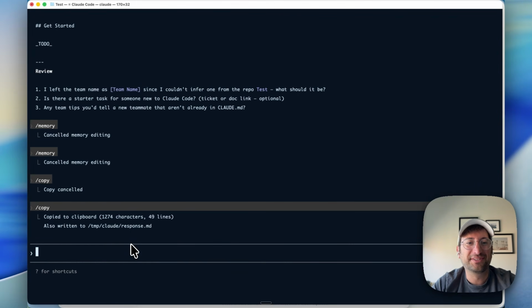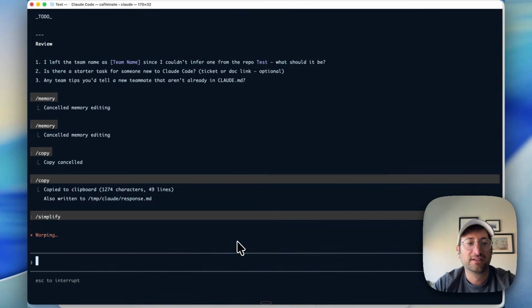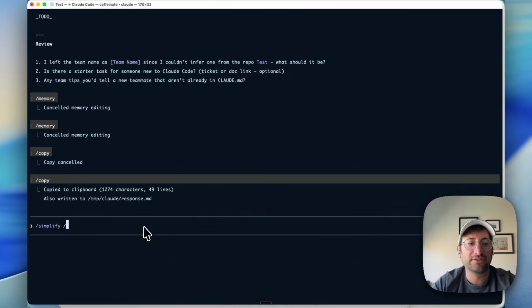And the last tip that you need to know about right now is the simplify feature. Simplify allows you to review changed code for reuse, quality, and efficiency, and then fix any issues found. If you do /simplify, you can type what you want it to do, like the feature we just built for user authentication.